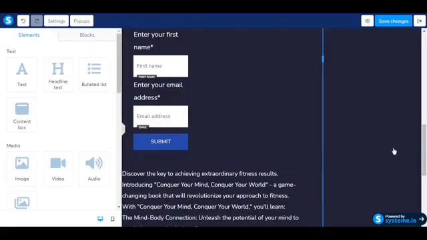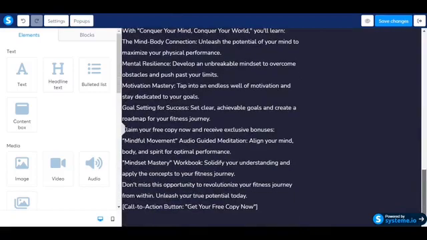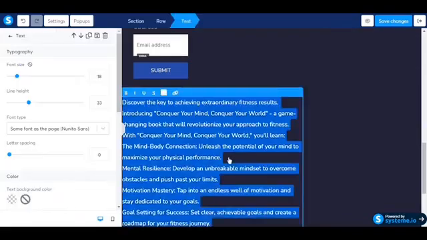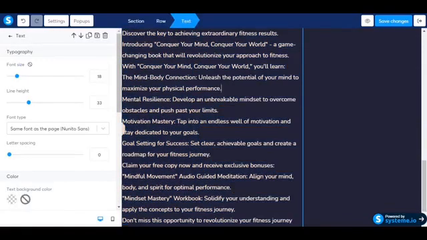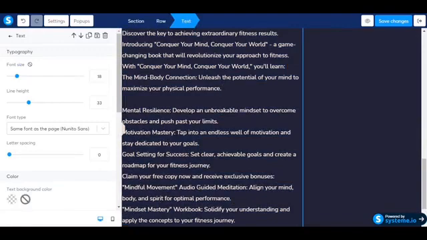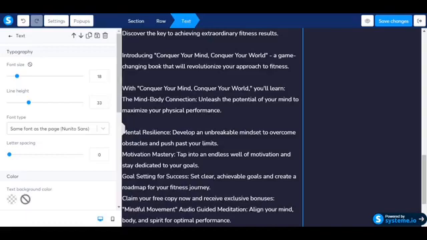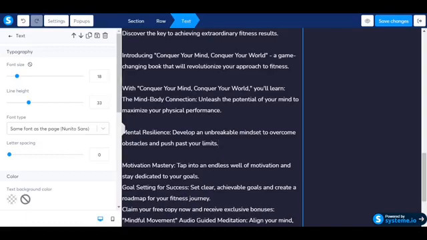Once you're done with that, ensure that the copy you just pasted here, the copy you got from ChatGPT, speaks about what you're giving out, who you're giving it to, who it is meant for, why you're giving it out, and how the person will get it.